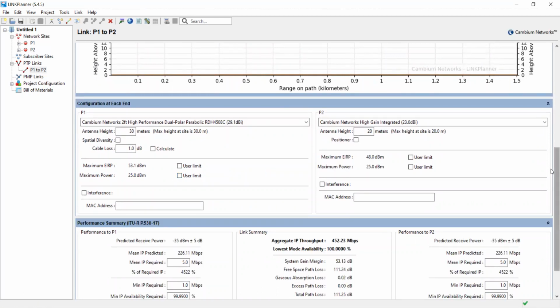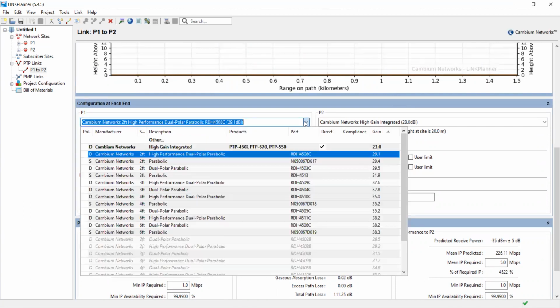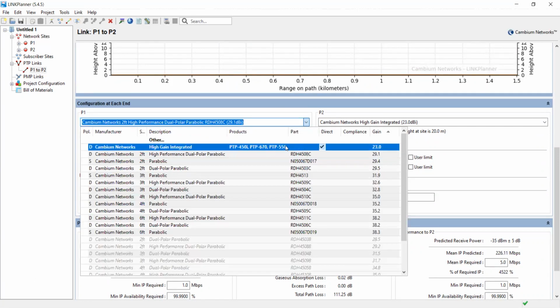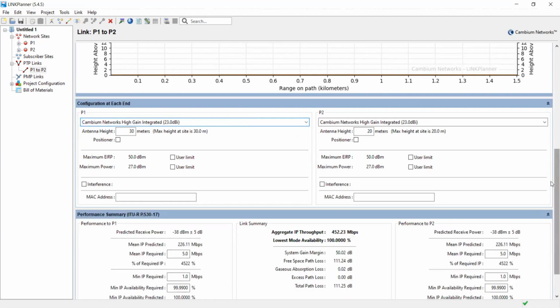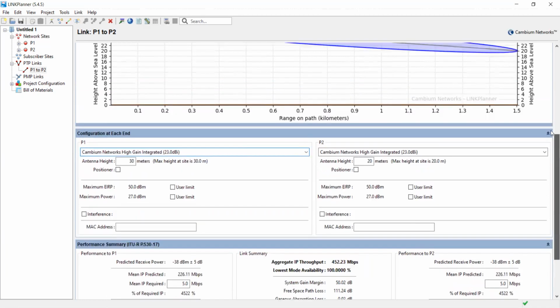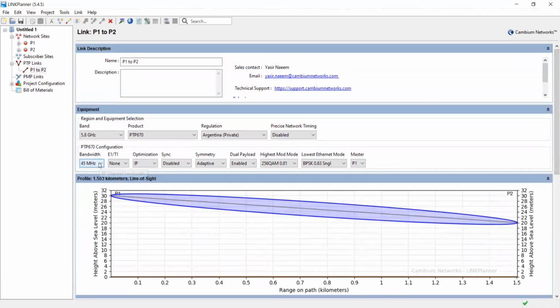Now let me go back to the earlier antenna type, with this 23 dB, and change some other parameter. There is an option of bandwidth. By default, this bandwidth is 45 megahertz. We have a drop down list here. Let me drop it by a significant margin, say make it 20 megahertz from 45 megahertz.